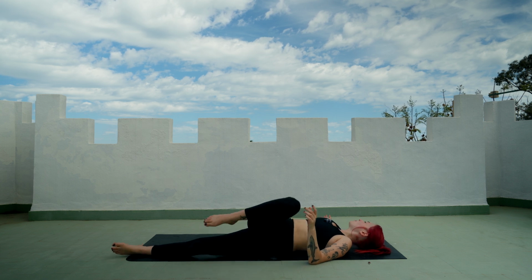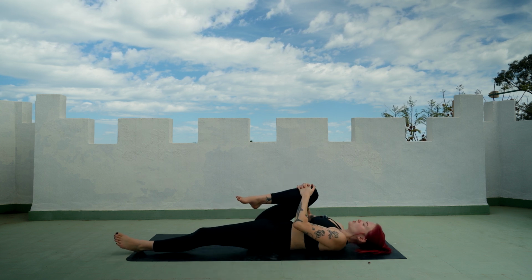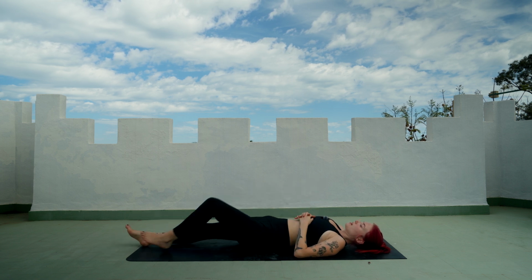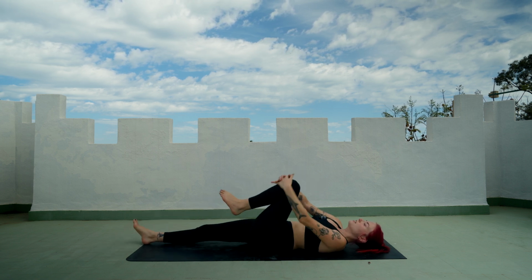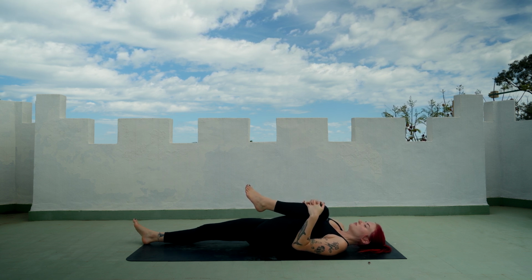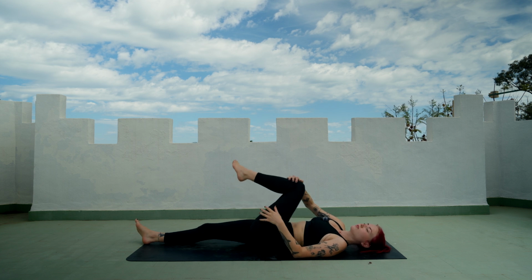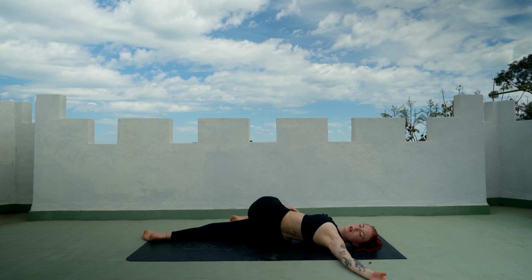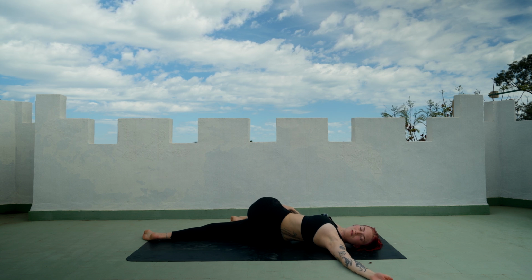And coming back up, squeezing right knee into chest and dropping that leg. Bringing left knee in towards the chest with a big squeeze. Bringing left leg over to the right side. Straightening our left arm, pressing shoulder blade into the mat. Eyes are shut down or gaze to the left fingertips.